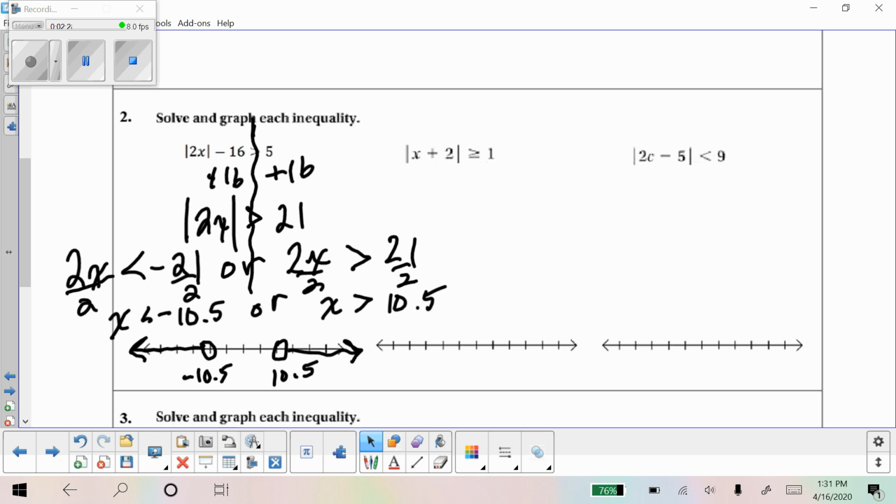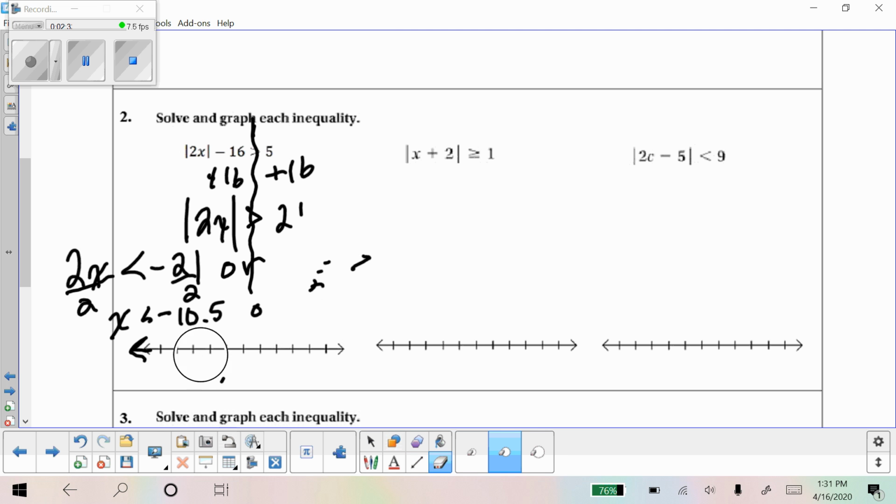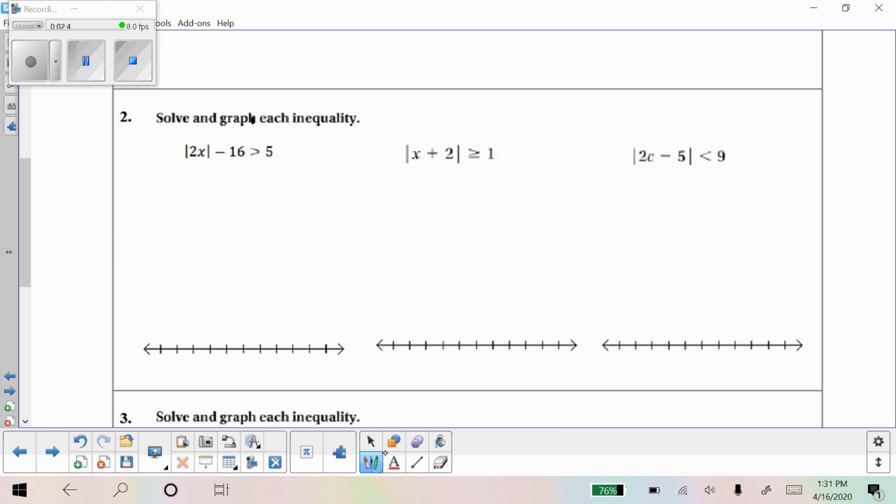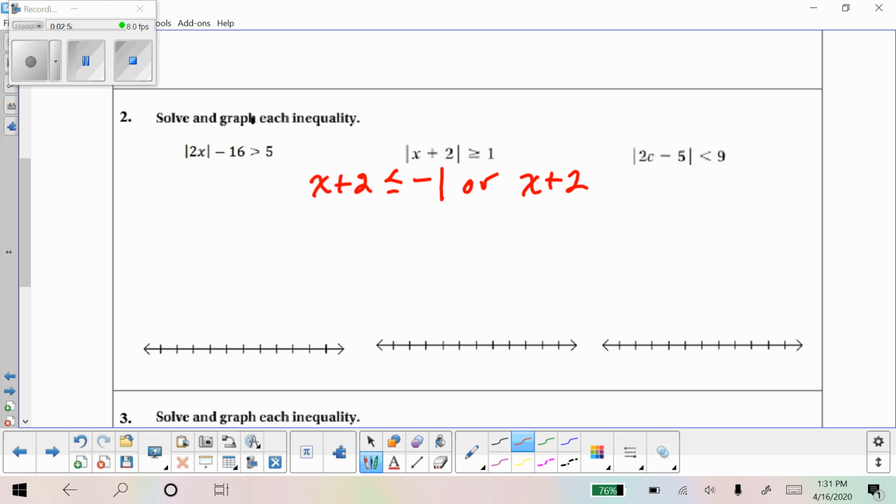All right. So the next one is another greater than situation. And this time there's no junk outside the absolute value to worry about. So I'm just going to go ahead and write my 2 inequalities. The negative answers, we switch the sign around and we make it negative 1. And then the positive answers are exactly the same.